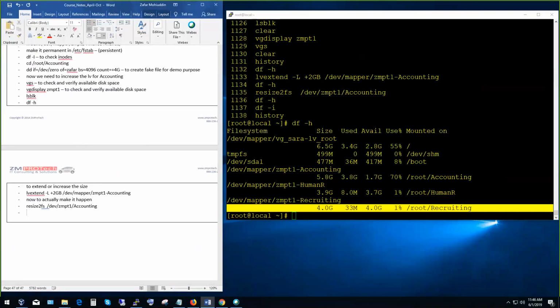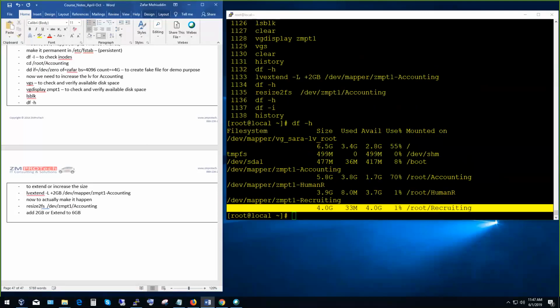I've got to show you one more way to increase the size here. There you will get two options: add 2 GB, or extend to 6 GB.